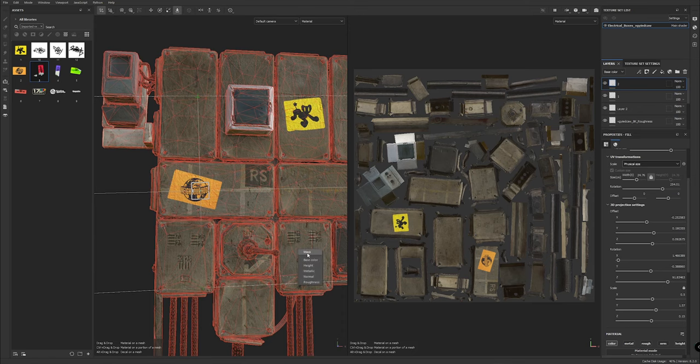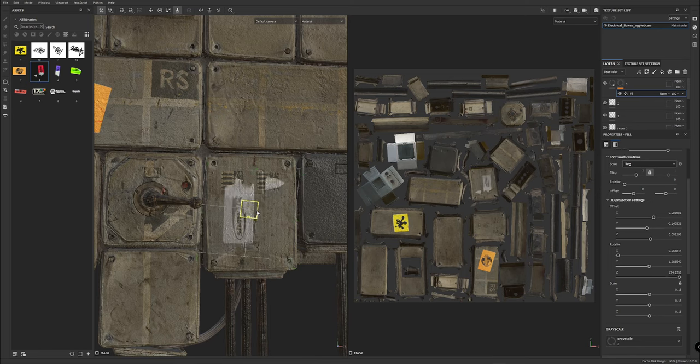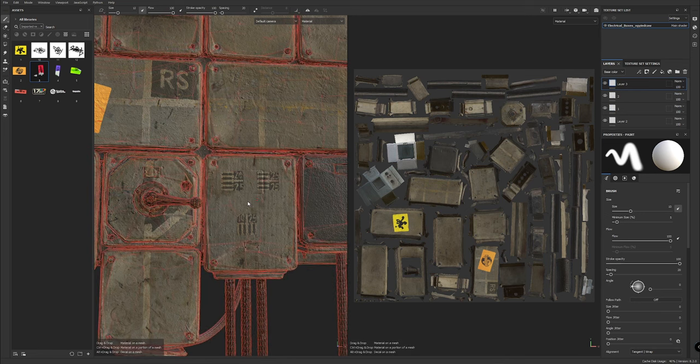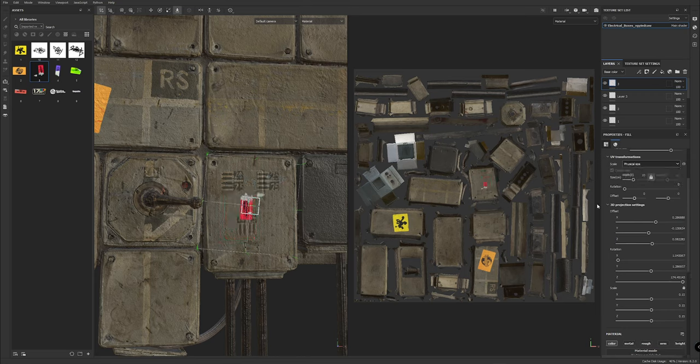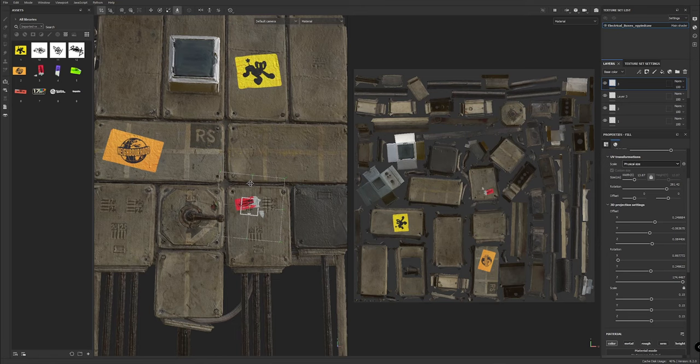Go about setting our other ones. We want to make sure we're making a new layer there. So we can make a new layer, drag our red sticker over, do the same thing, set this to physical size, rotate this over, scale this up a tiny bit. Start dragging these over. You can see it's working quite nicely over the geometry. The only thing that we want to bear in mind is that we don't want the bump to be over the stickers themselves. But that may be something we can fix in Photoshop later on. Or we can leave it.